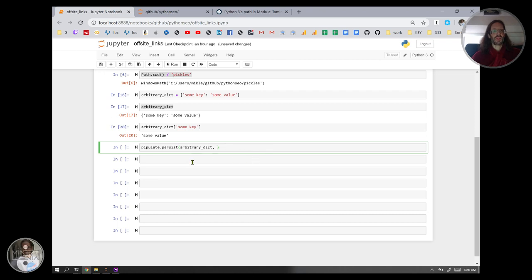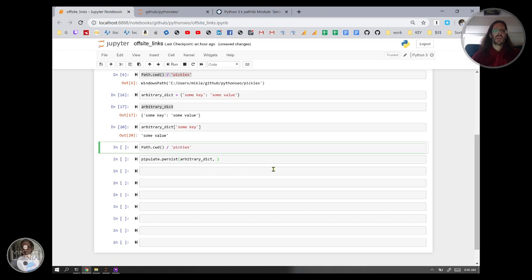Now, it might be a little verbose, but I can make a location thing above it. So I can call it pickle file equals my current working directory, the pickle subdirectory, and the file name.